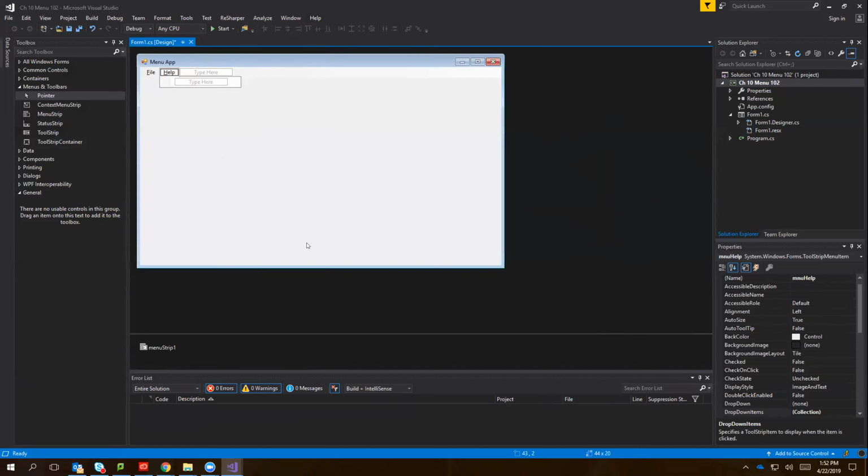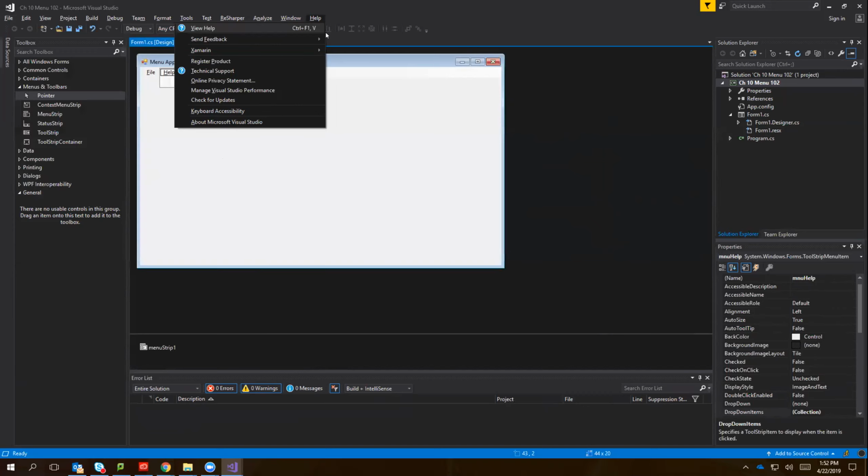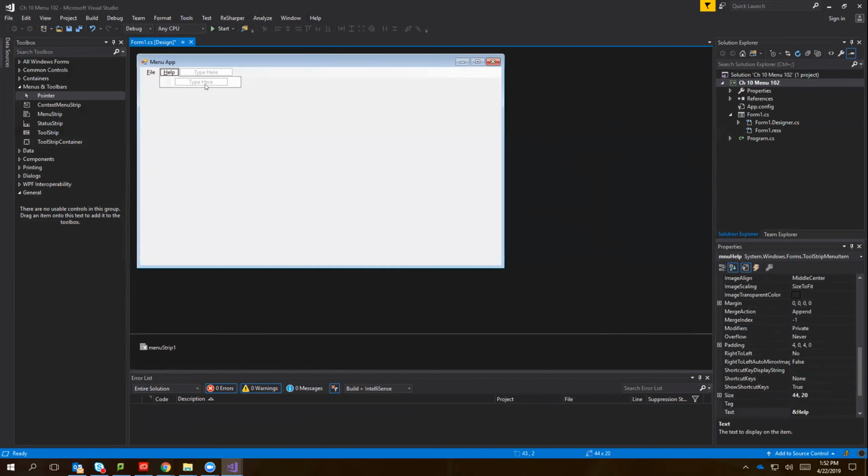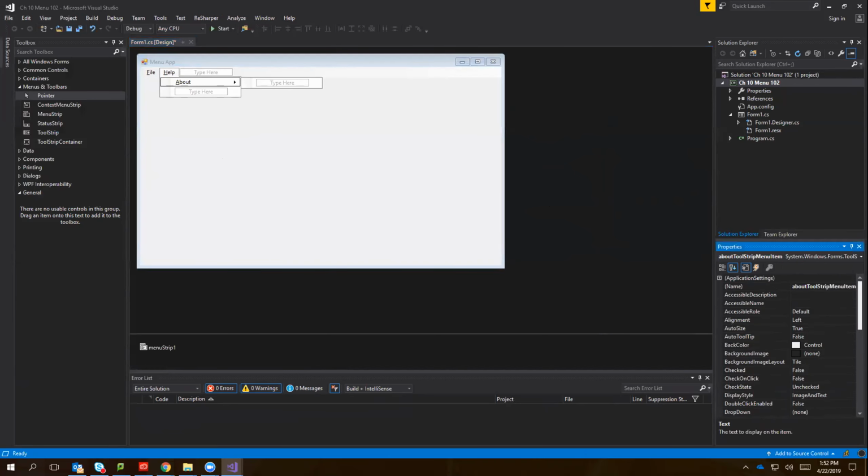And so I believe it is the A. Let me double check. Yeah, that's our about. So for our about, we want ampersand about. Now I'm going to name it MNU about. Okay, so we got them all named. We only have four things on our menu. So it's really easy to work with, really nicely laid out, very quick to create your menus, kind of like some of the other forms control stuff, very quick to create a huge giant mess if you don't watch out with what you're doing, because it can get out of hand really quickly.